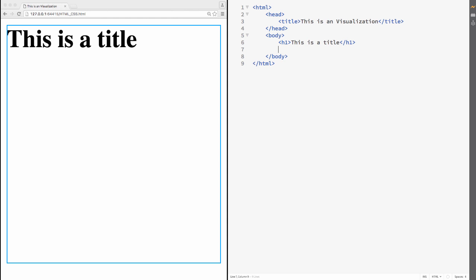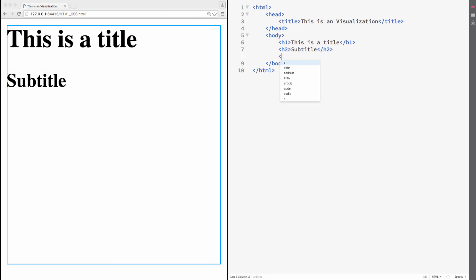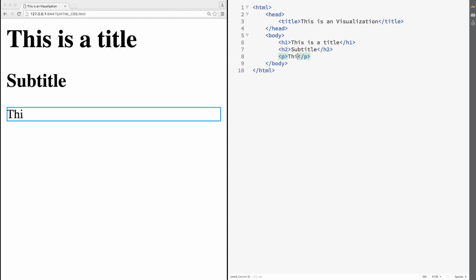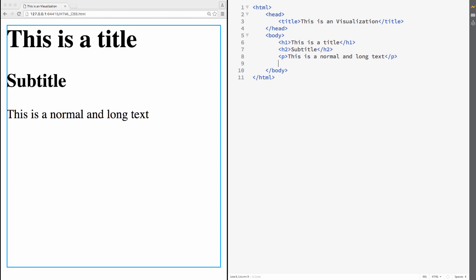So I have a title, then I can have a subtitle that is h2, subtitle. And then if I want to have some text, I can have a paragraph. This is a normal paragraph, right? And one thing that I can start to do is to group things.